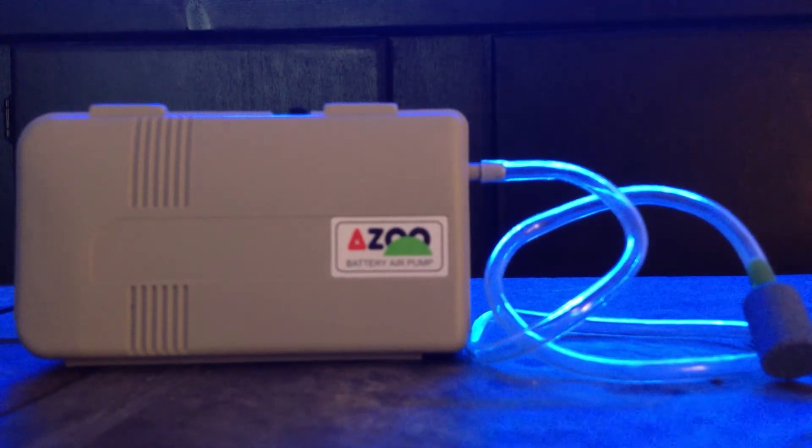I'm so glad that I bought these, because here in Southern California we lose power probably at least once a year — you can almost guarantee it's going to happen at some point. Being proactive and having a battery-operated air pump is a really quick and easy solution to keep your tank alive. There are power outages that can last several days, but at least while you're trying to get things sorted out, you don't have to worry about your tank.